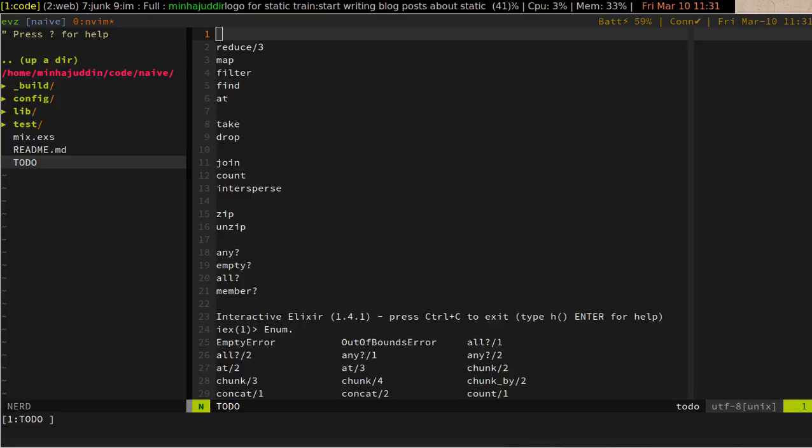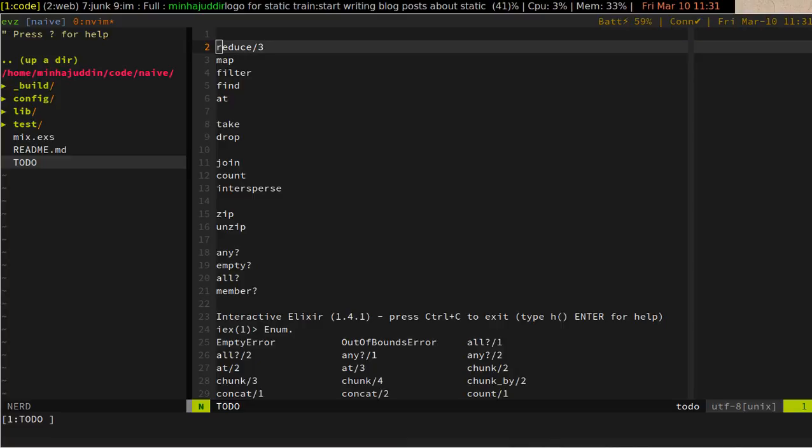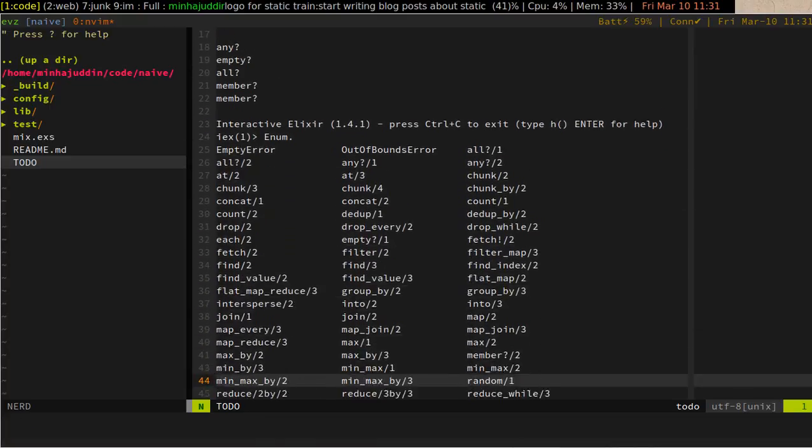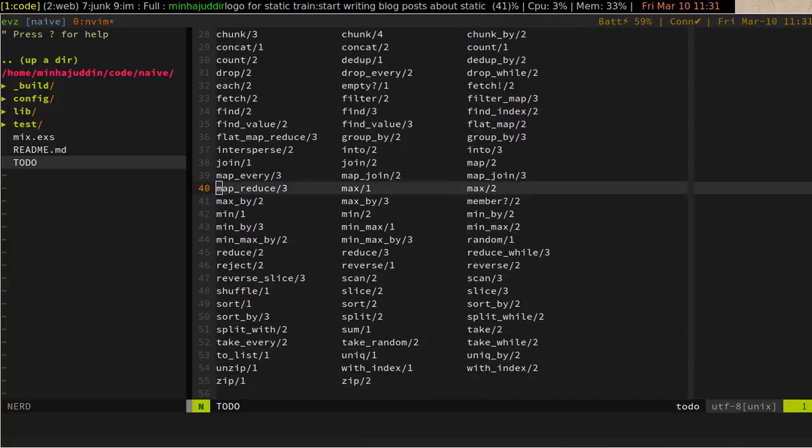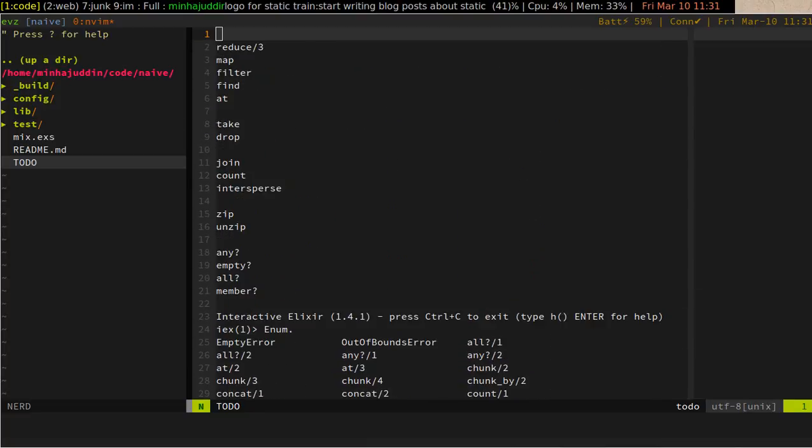Okay, so what I've done is I've gone ahead and looked at all the functions available in Enum, and you can see it's quite a big list. To start off, I thought it would be a good idea to implement these functions, and then maybe if we have the time we can move on to the other ones.